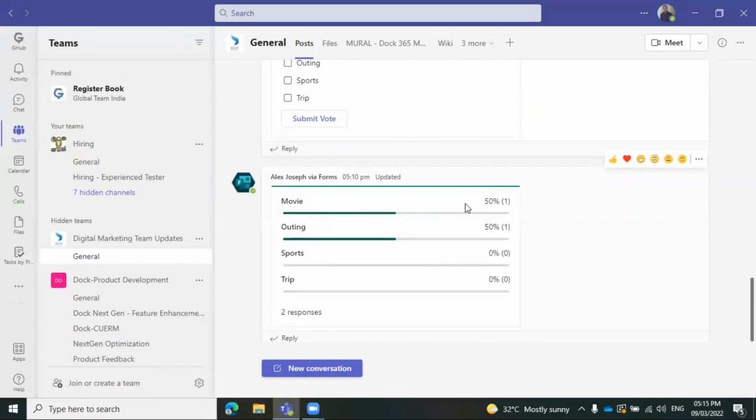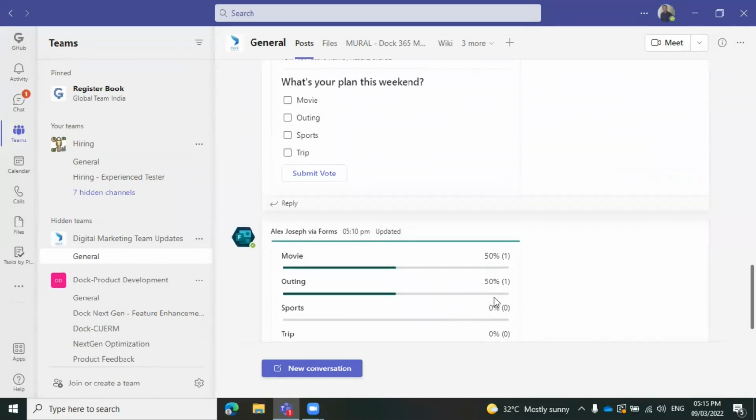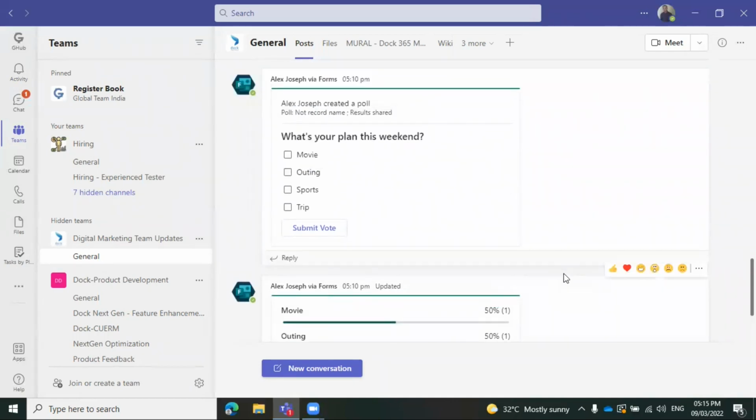One of the teammates mentioned that he will be going for a movie, and the second one is going for an outing. This is how the responses show up too. This is very easy and very simple. This is the easiest way to create a poll in Microsoft Teams.